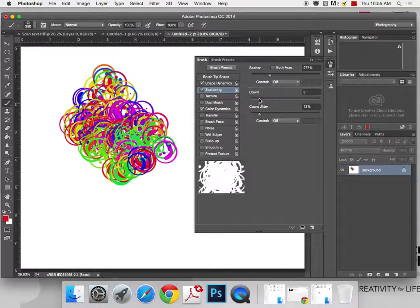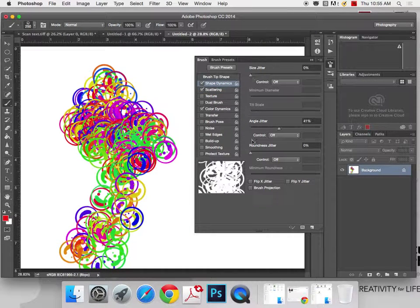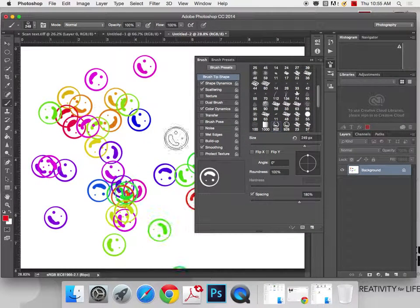And then scattering, I still want to turn the count down. And it's still just making a lot of them. I'm not quite sure why it's making so many. Oh, let's try that. There we go. So I put the spacing up higher, and it's making it a little less frequent because I spaced them out as opposed to got them really close together.